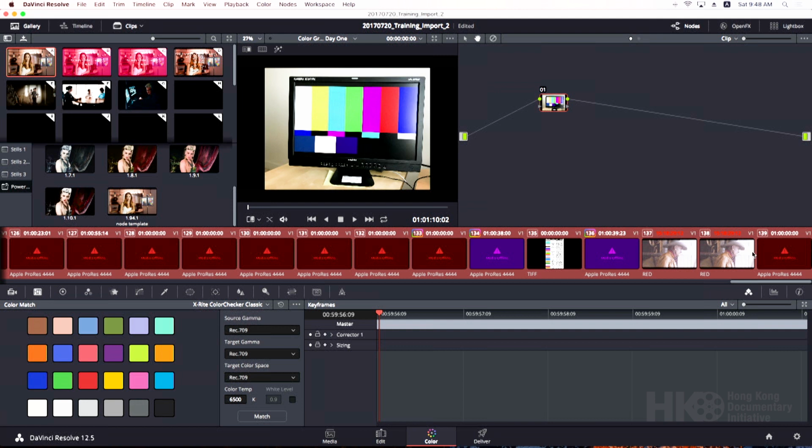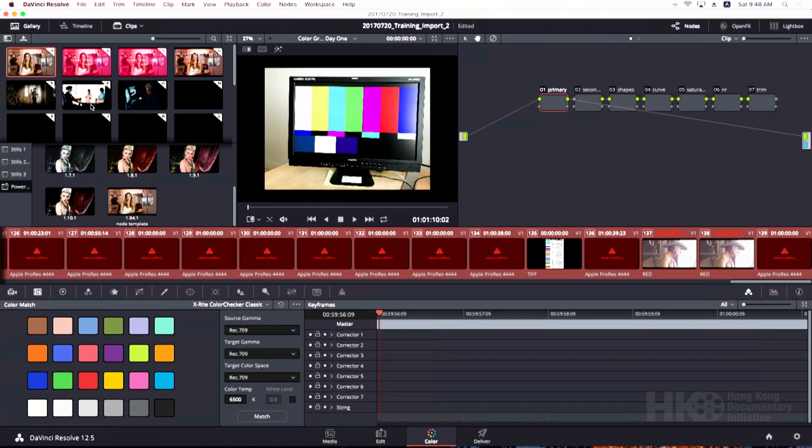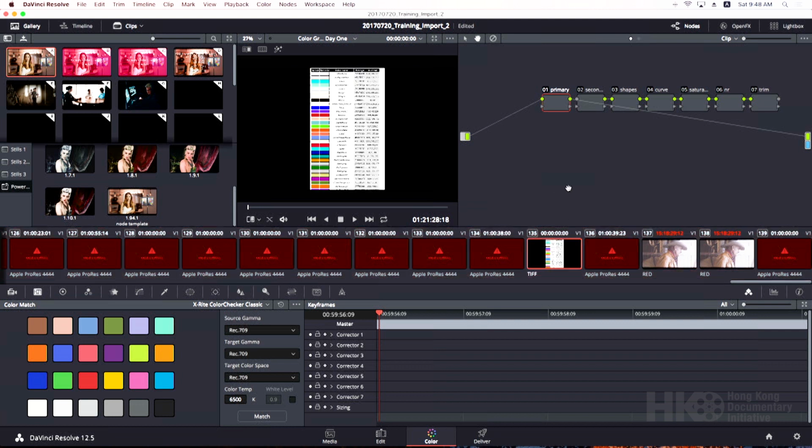So I select the entire timeline, I go up to my memory 1, I right-click, and I press Apply Grade. And now every shot in the movie has a starting point, a node template for me to work on. I better save that. So that's a shortcut, an organizational shortcut.